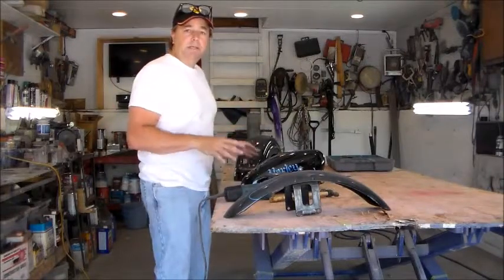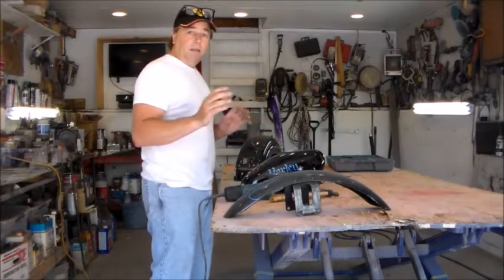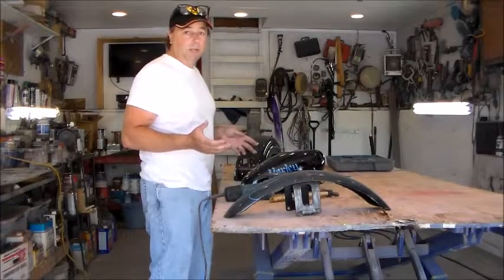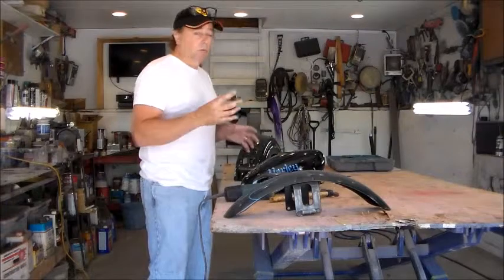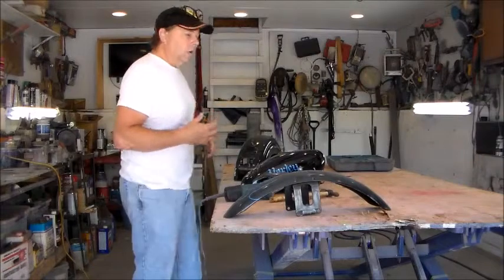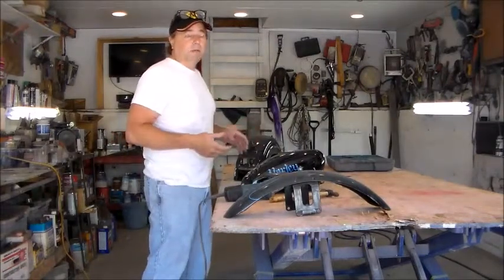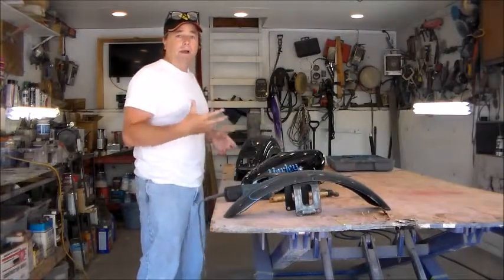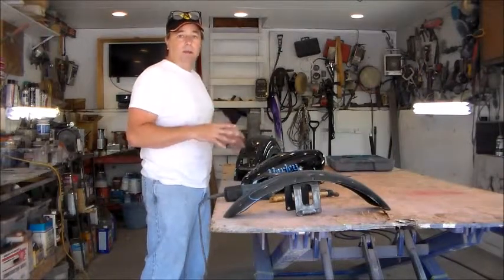The other thing that's nice about having extra tins is I can completely change a bike in a few hours — just by changing the front fender, the tank, and the rear fender it looks like a completely different bike. When you get into custom paint it becomes very particular for people: some will love it, others will hate it. It's really easy to paint a bike black, white, or red and pretty much everybody's okay with it. I kind of like to jazz things up — it's not for everybody, but when you find that person that really likes the bike, they're committed to it.